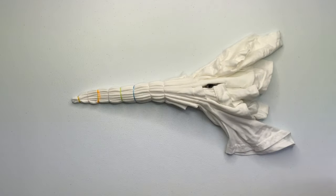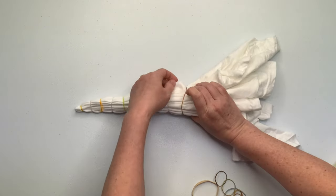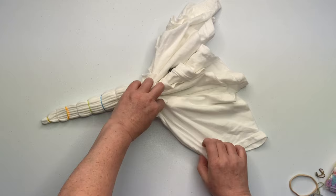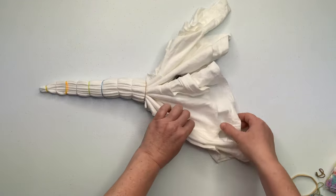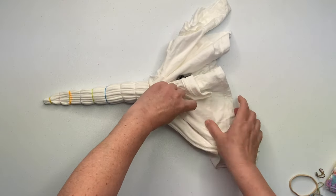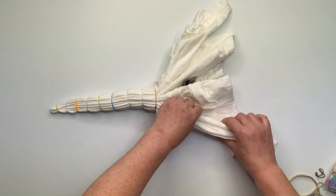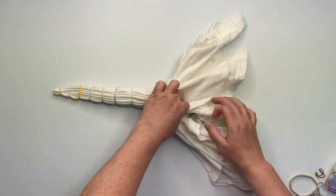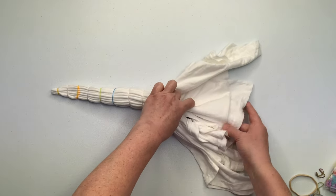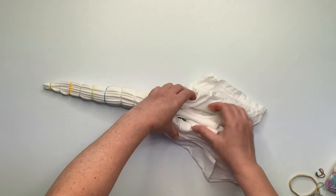Now I'm going to start using larger rubber bands. The shirt's becoming really thick, so those tiny baby hair rubber bands would squish down the pleats, and you don't really want that to happen. The pleats are becoming increasingly tall — when I first started they were probably at about a half inch, and now they're well over an inch tall. So I'm going to add secondary pleats. That's going to lower down the height and it's just going to help with saturation.